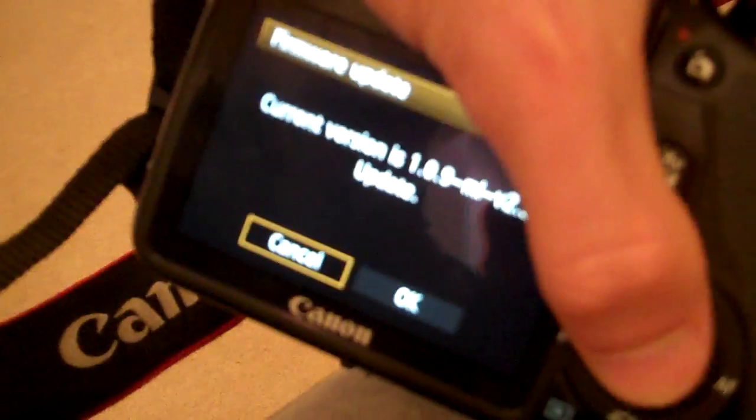Again, you put on the Canon firmware for the update, you clear that, and now you're taking those new Magic Lantern files, put them on your card, and run the same process. You go into the firmware update part, scroll down to where it says firmware version 1.9, and click on it. I can even show you that right now — once you click on the firmware, as you can see right here, it says firmware version 1.09, ML version 2.3, that's got Magic Lantern on it. You click the set button and it asks you to update. So that's the short of it and it just installs.